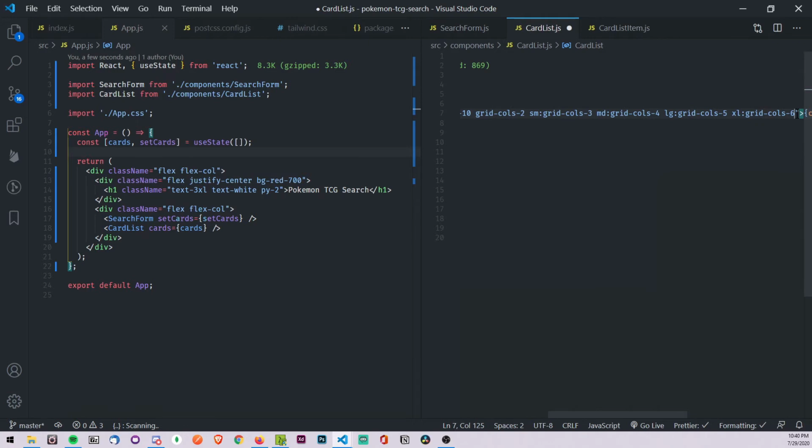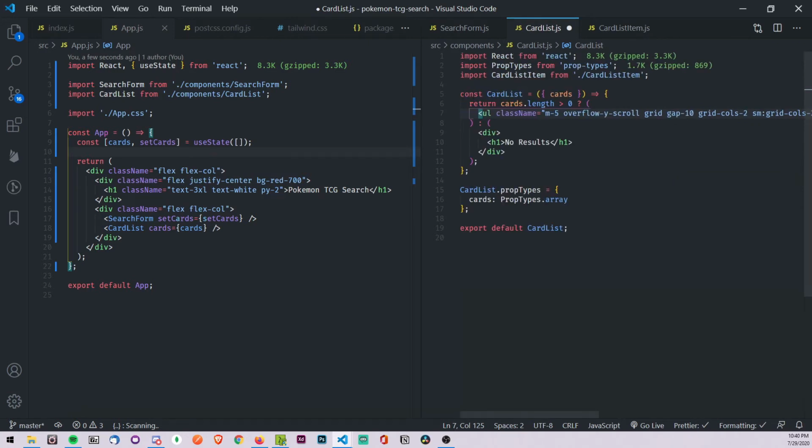Whew. Jeez Louise. What else needs a style here? Let's actually style our no results really quick. So the wrapper for it is going to get flex-grow, justify-center, and items-center. And then the actual no results text is going to get text-black, text-2xl, and font-light.